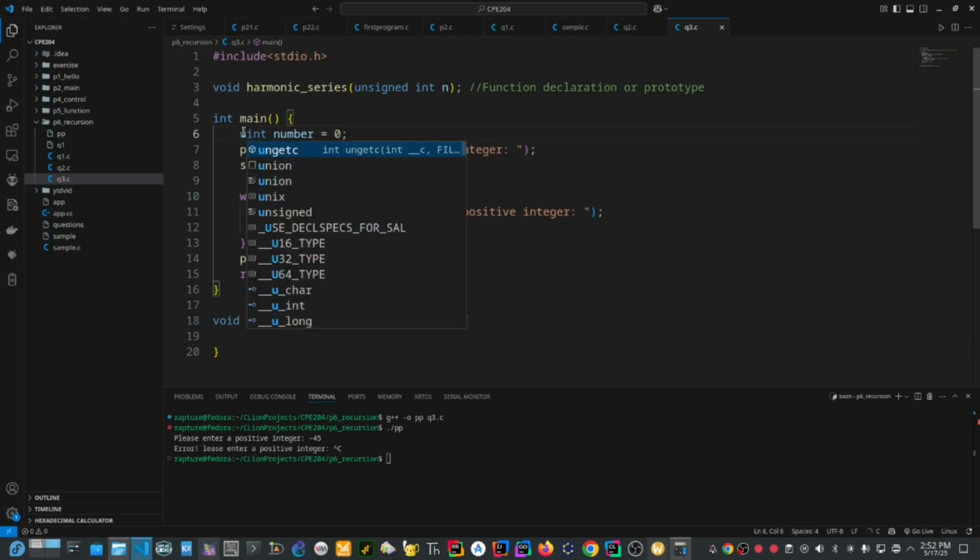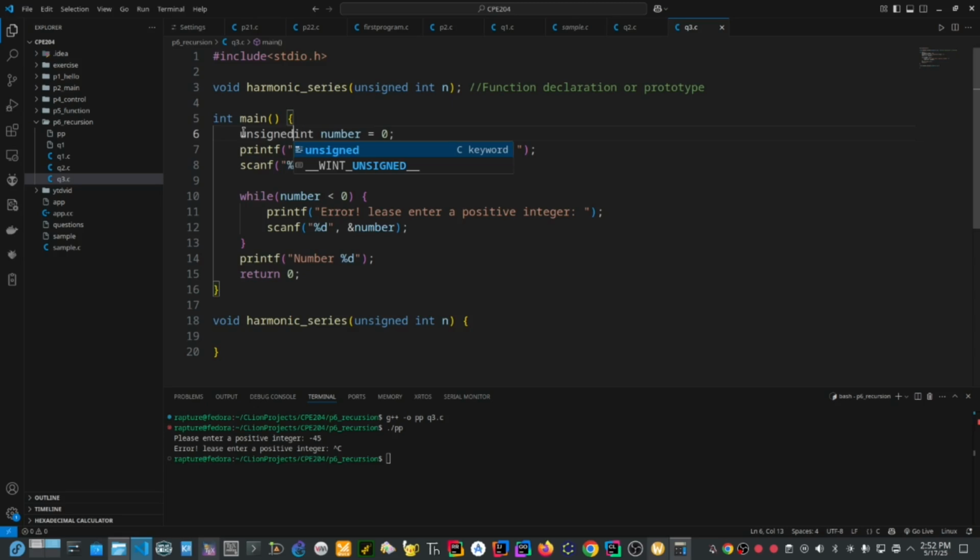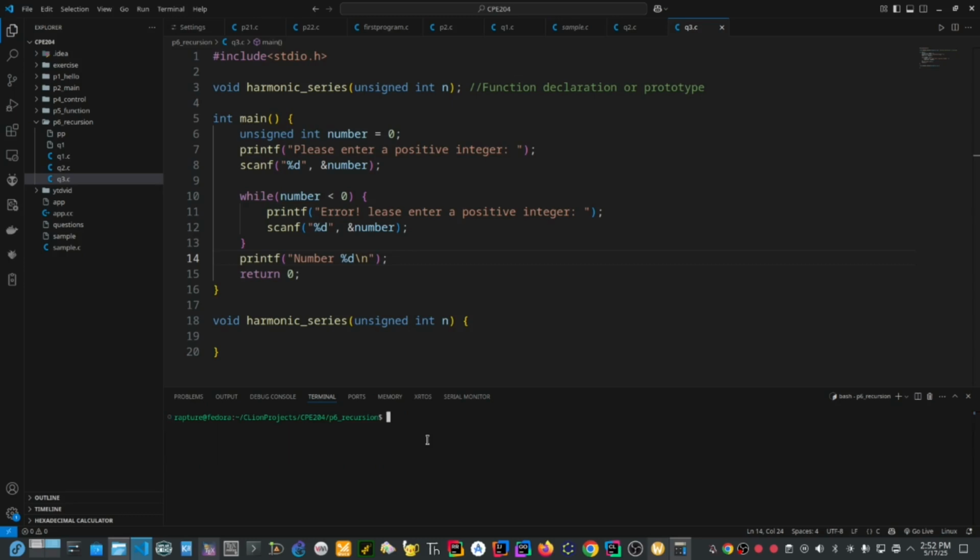We already checked it here. If we put unsigned on the integer number here, and I try to add this number, I remove this number, I check the unsigned. Unsigned will not enable us to take in any negative numbers. So once we have unsigned here, for example, you will see that it's going to turn into positive for us. So that means we are always going to have positive numbers all the time.